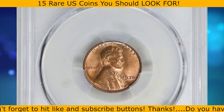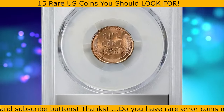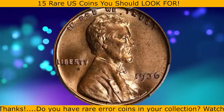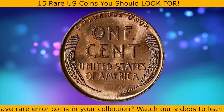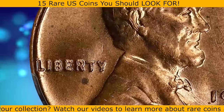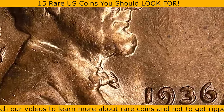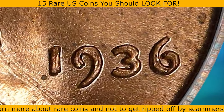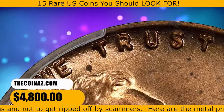This is a 1936 Lincoln cent with double die obverse, graded in mint state 65 Red by PCGS. According to Stack's Bowers, this illustrious deep mint red example has bold golden red surfaces. The strike is sharp and as expected of the assigned grade, there are no serious blemishes noted. Doubling is plain at the date, LIBERTY, and all peripheral legends. One of the boldest of all double die varieties in numismatics — not as bold as the 1955 double die obverse cent, but not far off that mark. It was sold for $4,800.